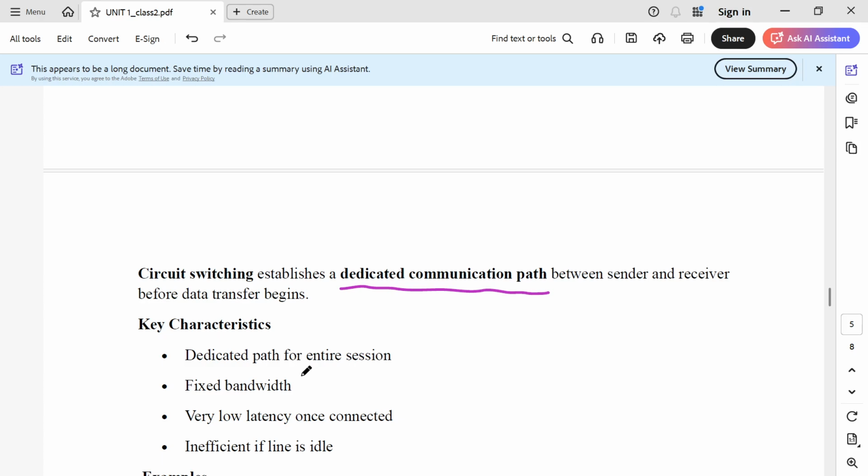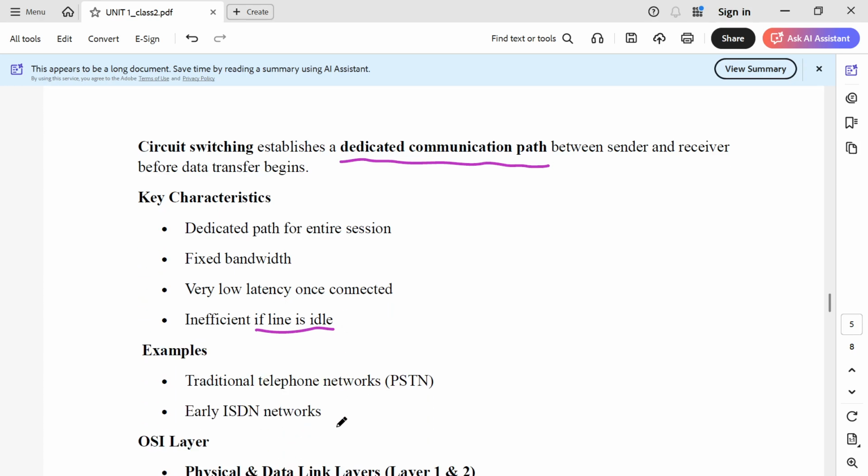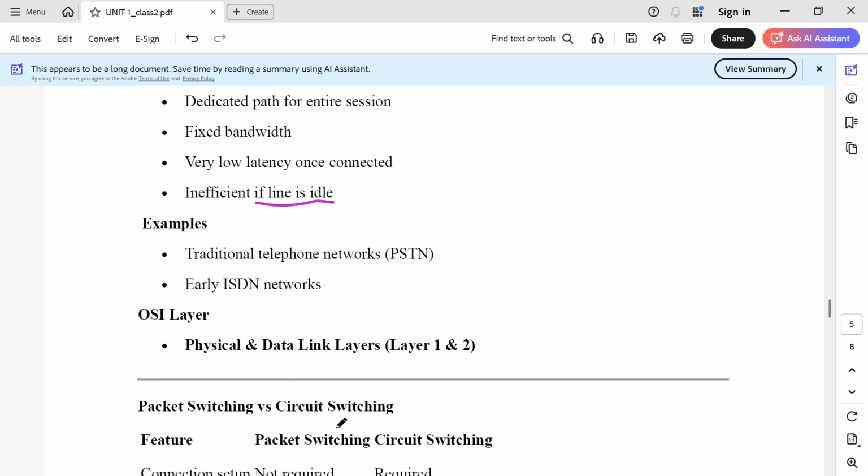So the key characteristics: dedicated path for the entire session, fixed bandwidth, very low latency once connected, and inefficient if the line is idle because the entire bandwidth is wasted. The example is the traditional telephone network, and ISDN networks are also available, right? Earlier ISDN networks were used for data communication, so that is also represented here, and it is working in layer 1 and layer 2, right?